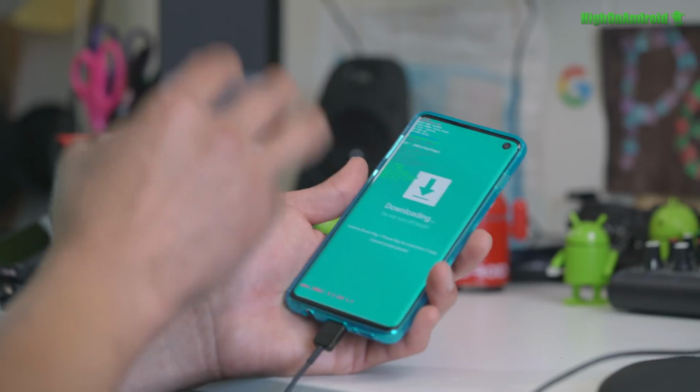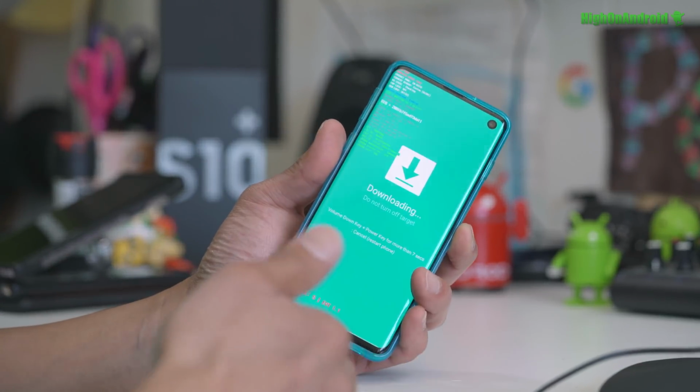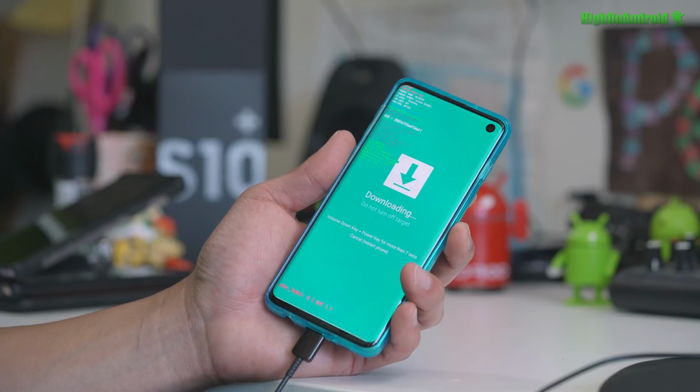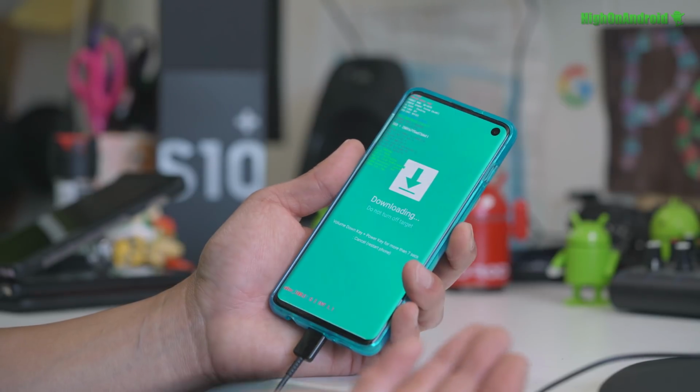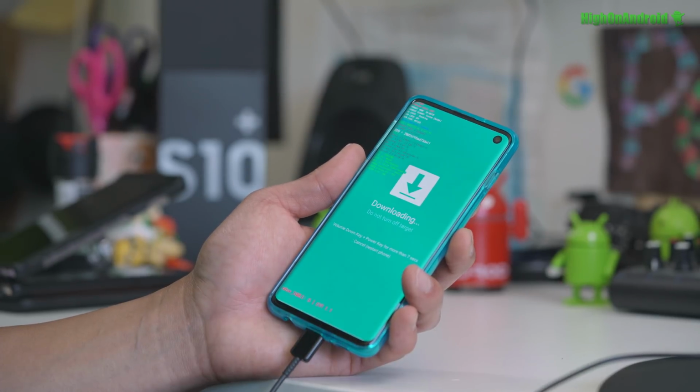Either this or you see the bricked smart switch state. You're good to go. Now you will need a Windows computer because Odin works only with Windows, or you could use VMware, which I used to do a long time ago if you have Linux or Mac, but that's out of this guide. But I do just recommend using a Windows computer, it's much easier.